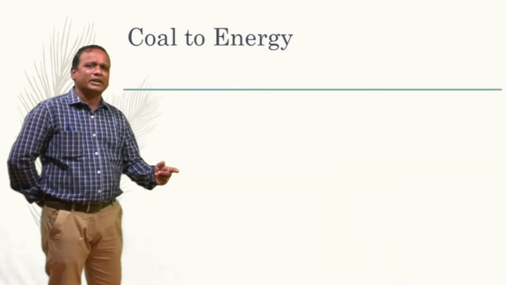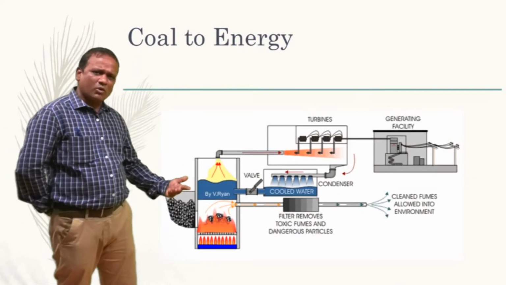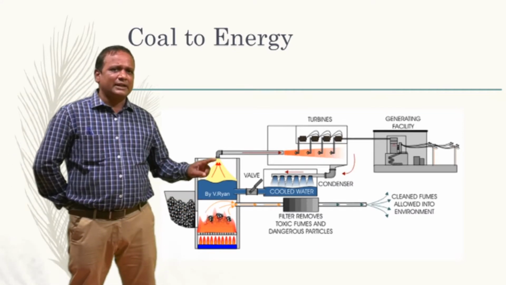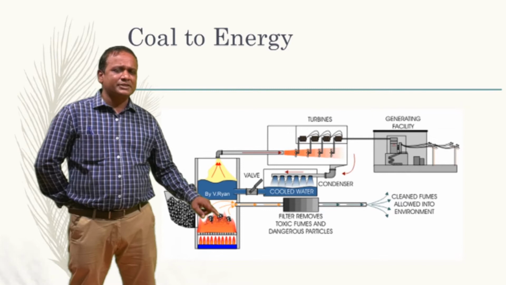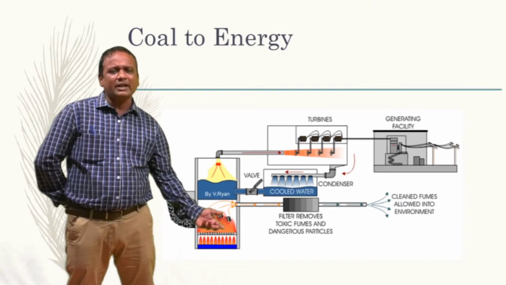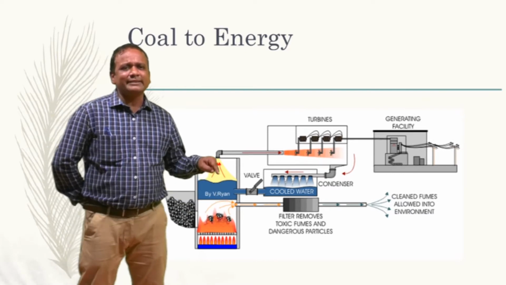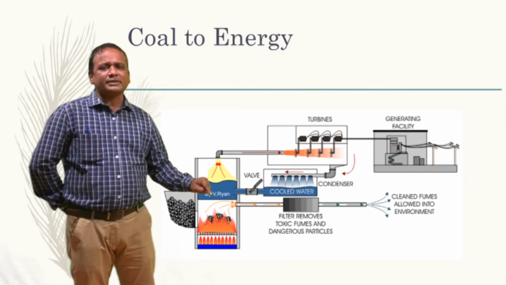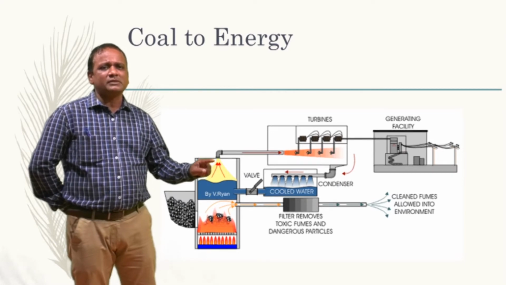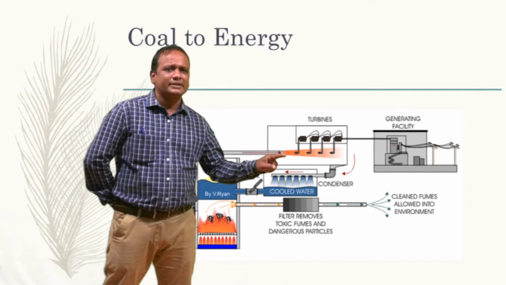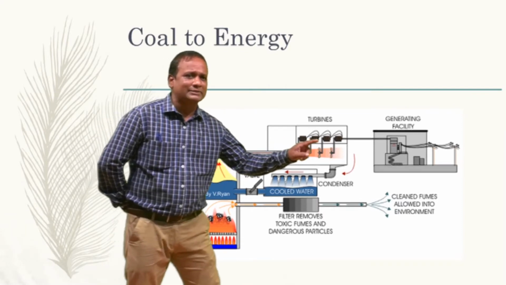Let me take you to another figure where you can understand more about it. So this is a hopper, this is a furnace section, and this is a boiler section. In the furnace section, the coal is burnt with the help of air, and the temperature is raised. Since the heat passes from here to here, the water is converted into steam. The steam flows through these pipes over the turbine blades, where the turbine rotates, and the power is generated and passed to a grid.